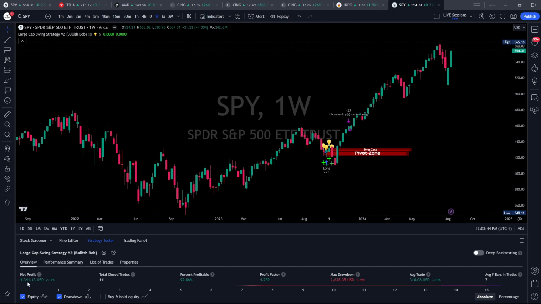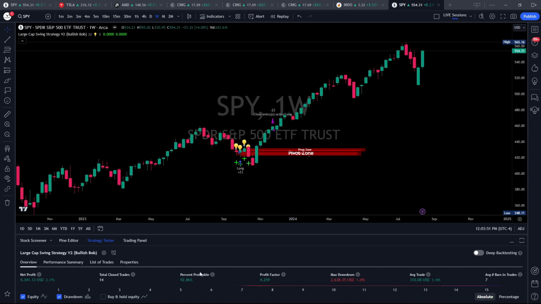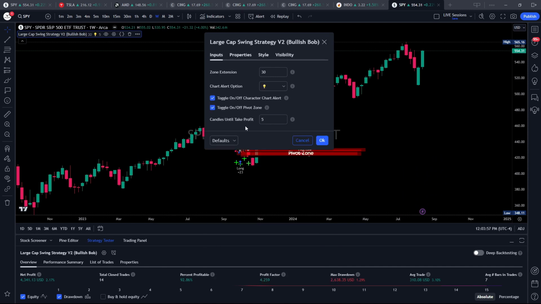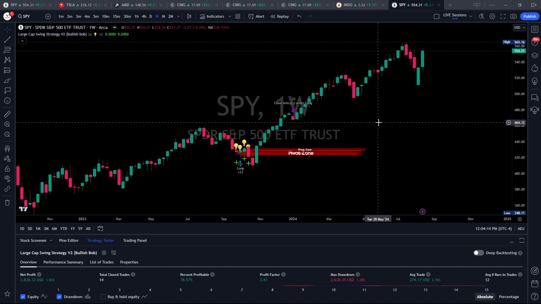92% accurate, less profitable. Drawdown here, less profitable, but we can see 14 trades here, and you can see that it did give us some nice opportunity. You can go into the settings of the inputs here. You can change the profit target. So maybe you want to take a profit for a different reason. Maybe instead of taking profit after a number of candles, so it's 5, you can change that to 10, and you'll see different results down here. Watch as I change it to 10. You see down here, now it has a less profitable approach here. Let me switch to Tesla.